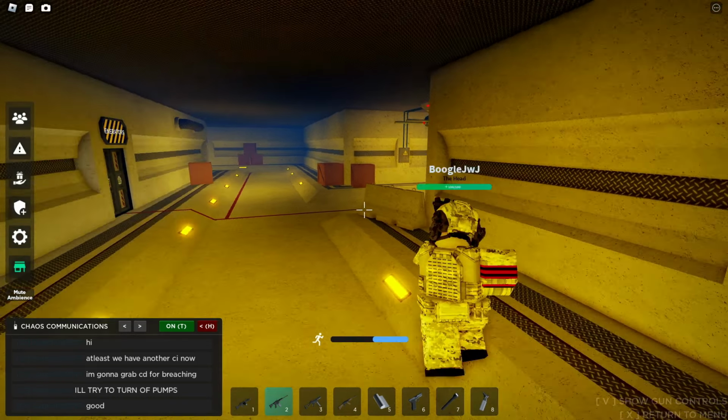We're just gonna tap that thing. And guys, since we are this combative class, we do have a gas mask, so let's turn this off. There we go. Nice. Pumps are gonna go down very soon. Alright, let's head up, let's head up. What are you waving at?